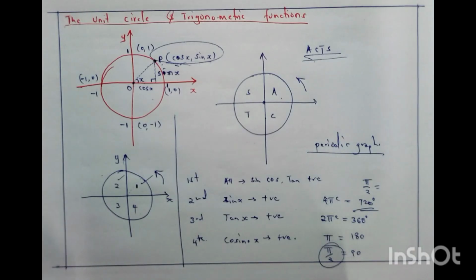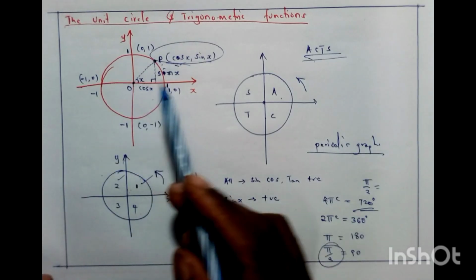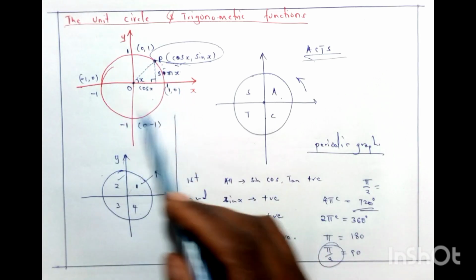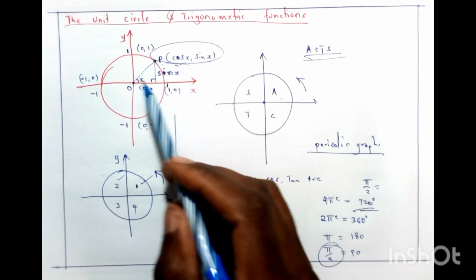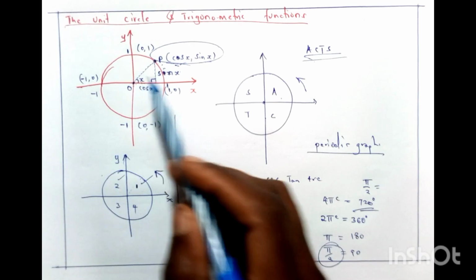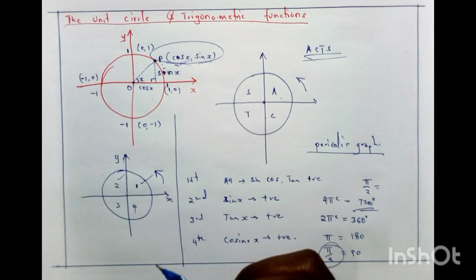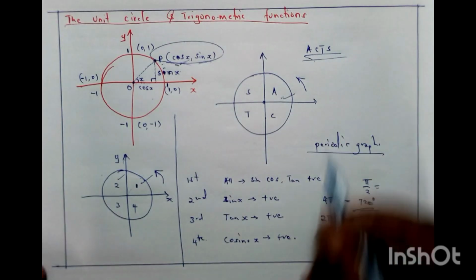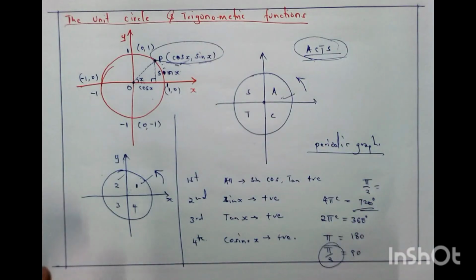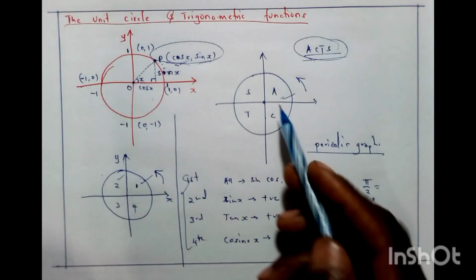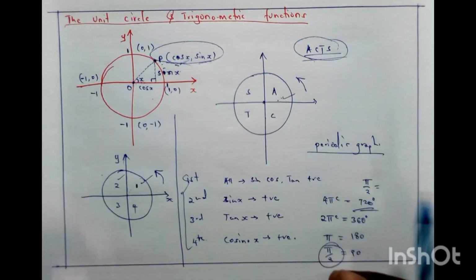So of essence for us to remember is that the unit circle is going to give us the specific coordinates at the terminal point along this circumference, which is subtended by this arc length x, or this angle x, and these are going to give us the values for the cosine and sine of theta in that specific order. And secondly, we have seen that we can have this acronym that is going to assist us in identifying which values are positive and negative in various quadrants, for the full revolution of this specific circle.